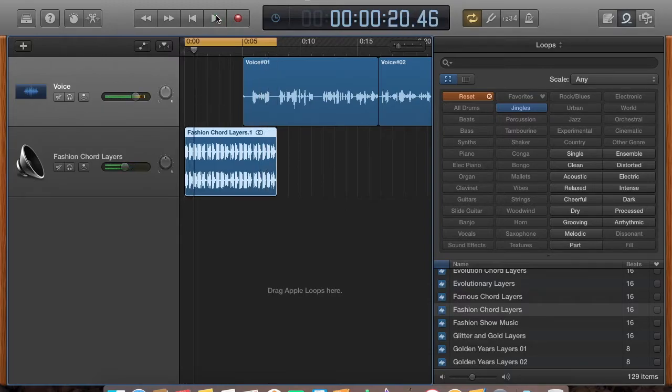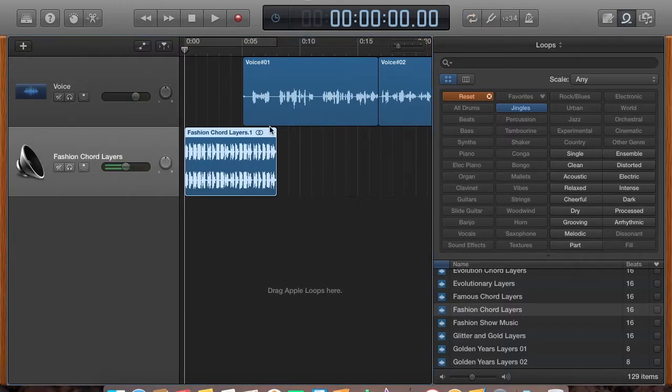Now, you've probably noticed that it's a little bit loud when my voice comes in, and that's okay. I'm going to fix that. One thing you can do is adjust the sound level here, but that's not really what I want to do. What I want is for it to fade out. So in order to get it to fade out, what I can do is adjust the sound throughout that little clip.